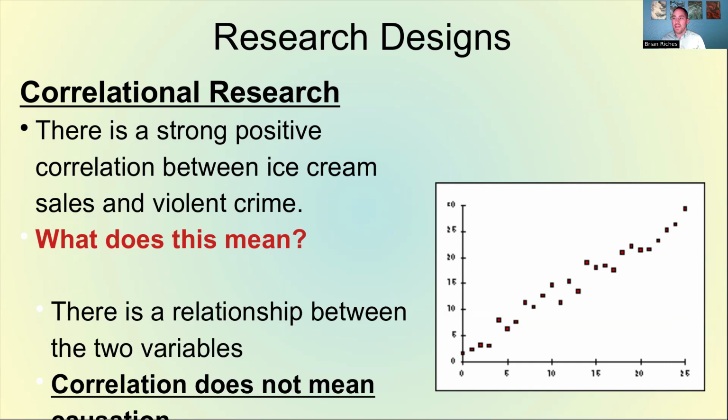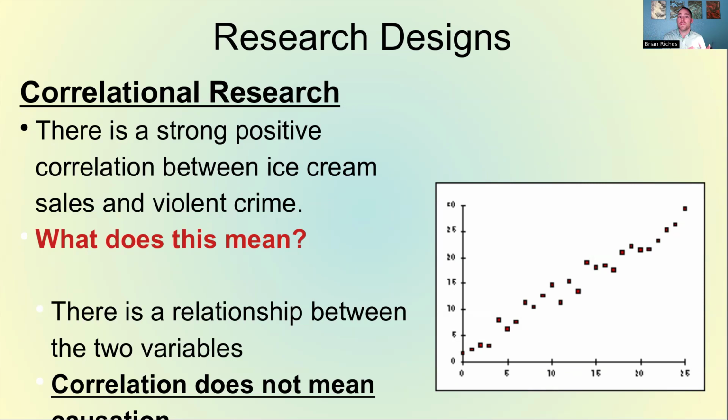And so while we can actually measure a correlation, a relationship there, it doesn't mean that one causes the other. They are related to one another. We can see a mathematical relationship, but it doesn't mean that one causes the other. Sometimes there's a third causing both two things in a correlation.